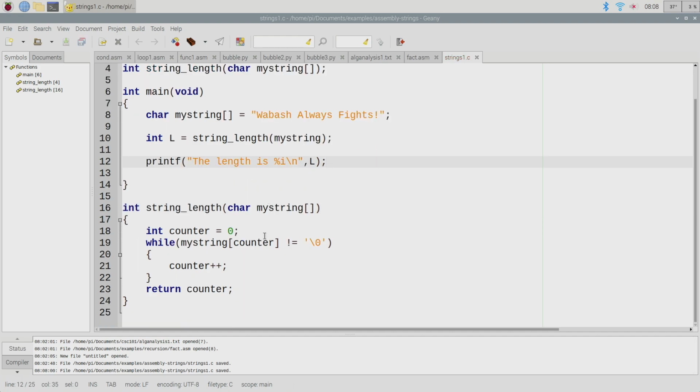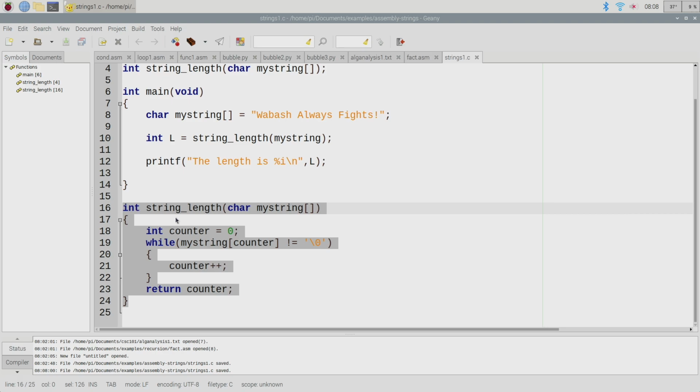And I've done this deliberately, because what we're about to do is look at exactly how we would do the same thing, but in assembly. I've deliberately written it as a function to which I pass a pointer to my string, and I accept back, in this case, an integer that has the length of that string. So keep that in mind for when we keep going.